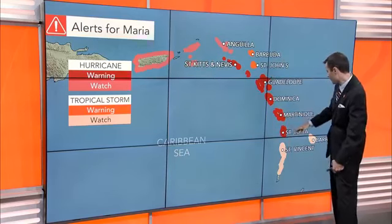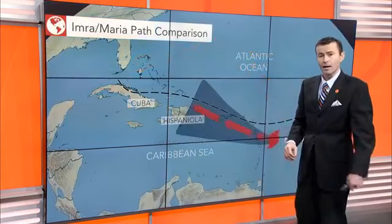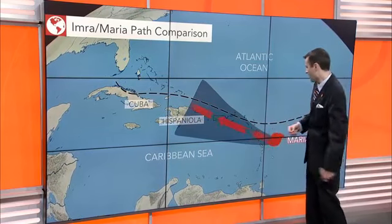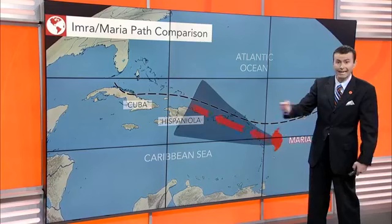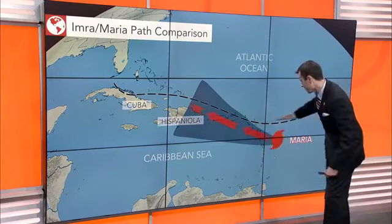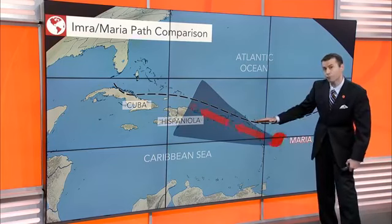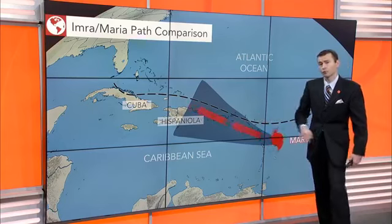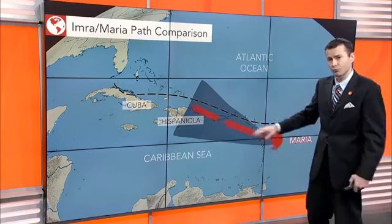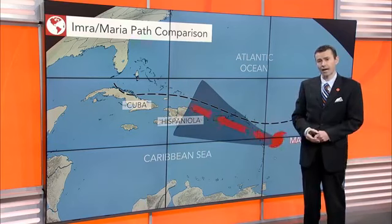And we have Martinique, St. Lucia, especially north of St. Lucia, and Dominica facing the brunt of this storm. And in Dominica, we have mountains almost 4,000 feet tall. So that's a big deal there with the flooding rain, 4 to 8 inches of rain, and a storm surge as well. This map shows the comparison with Irma in the dashed line and then our current storm Maria. You'll notice that at least for the areas that were hit hardest in the northern Leeward Islands, this time around it'll be a near miss just to the south with tropical storm conditions. But we're really concerned about the crowd there in Martinique and areas just to the south with this storm.